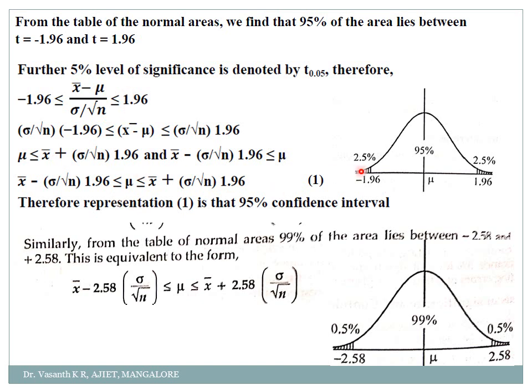Then tell that once we solve the problem, if the value we obtain is between minus 1.96 and plus 1.96, then we tell that the hypothesis selected is accepted at 95%, or we have a 95% confidence interval. And if the value we obtain is greater than 1.96, then the hypothesis is rejected. In the same way you explain it for 99%. That's it. So this is all about the basic definitions of sampling theory.